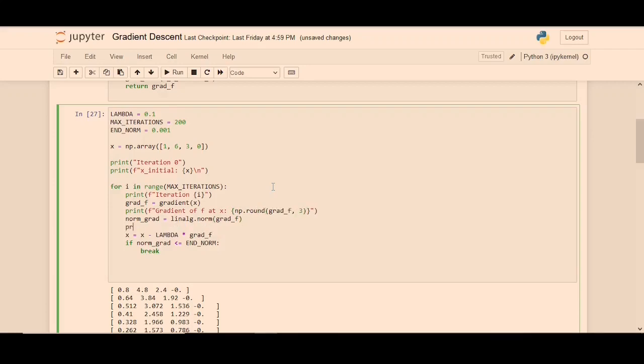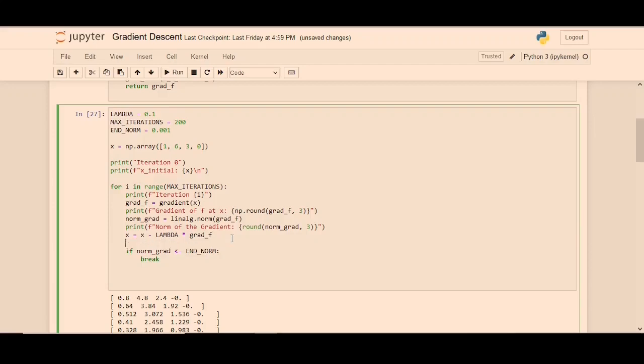Then we print the norm. Oh, actually the norm is not a vector, so we don't even have to use np.round, we just use round.